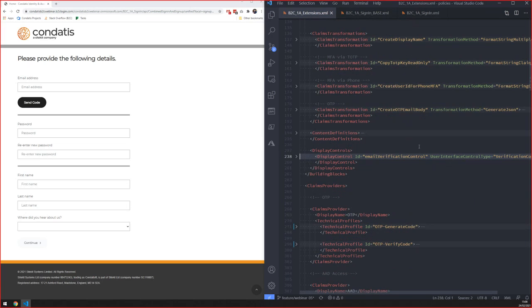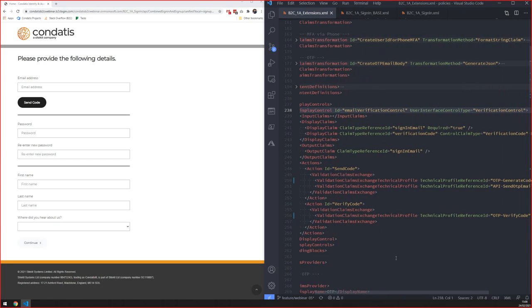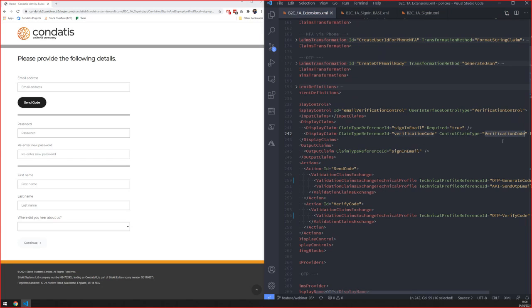So if we go look at that, we'll see over here we've defined it as a display control. If I just slide across slightly. We want to capture our sign-in email, which is our email address that we're showing here. We eventually want to capture our verification code, and we're saying we want to capture that when the control is in the verification code mode. So we'll see in a minute this change, but one of the things that we want to capture is the code that gets sent to us in the email so that we can verify it, and that's this claim here. Ultimately, once we've done the verification, what we want out of this control is just our email. Our verified email, the one that we know is now correct. As part of defining this control, we set up actions.